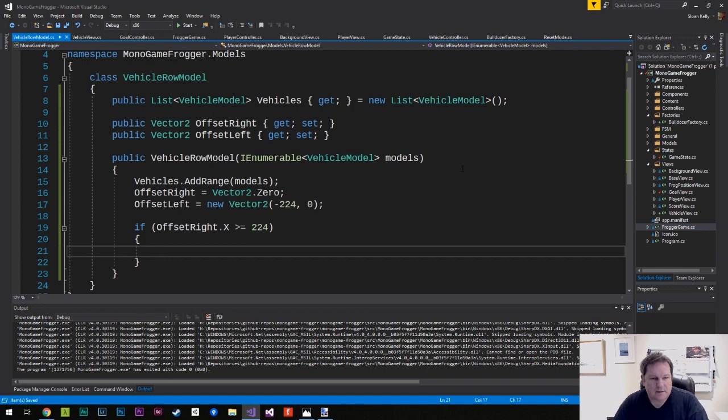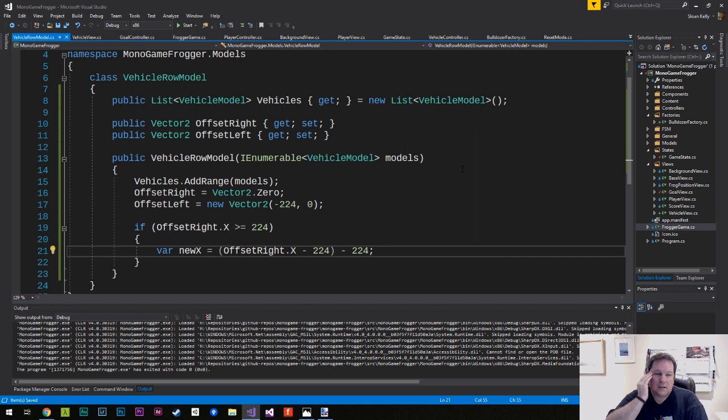Then I want to say var new x equals offset right dot x minus 224, because I want it to be negative 224.